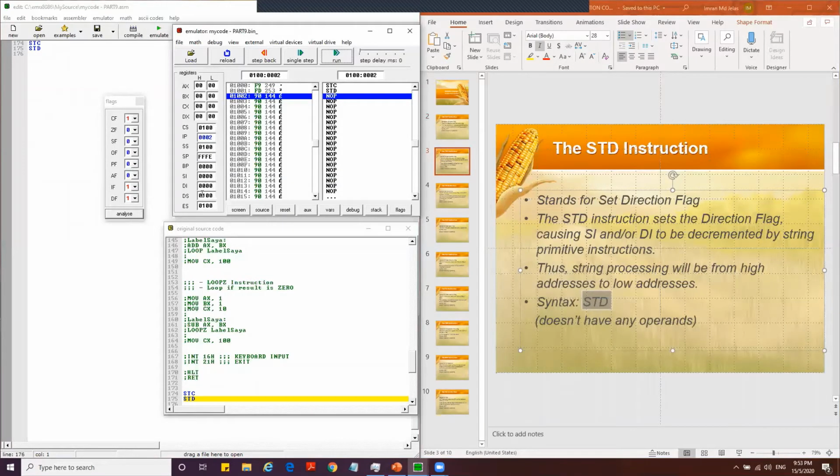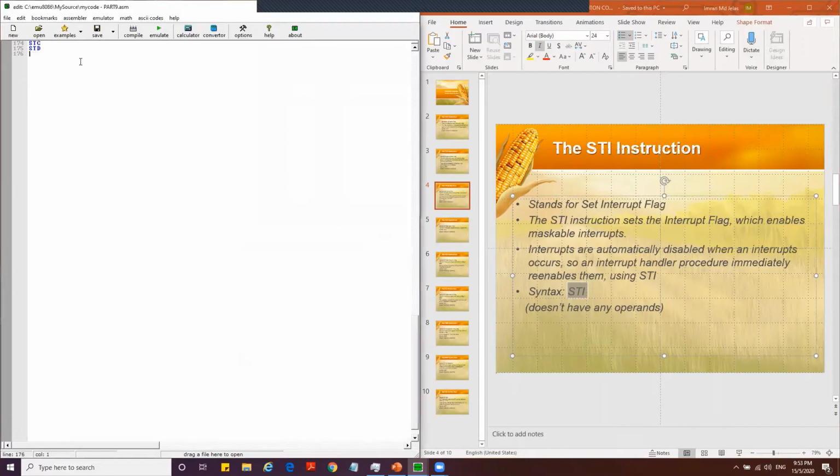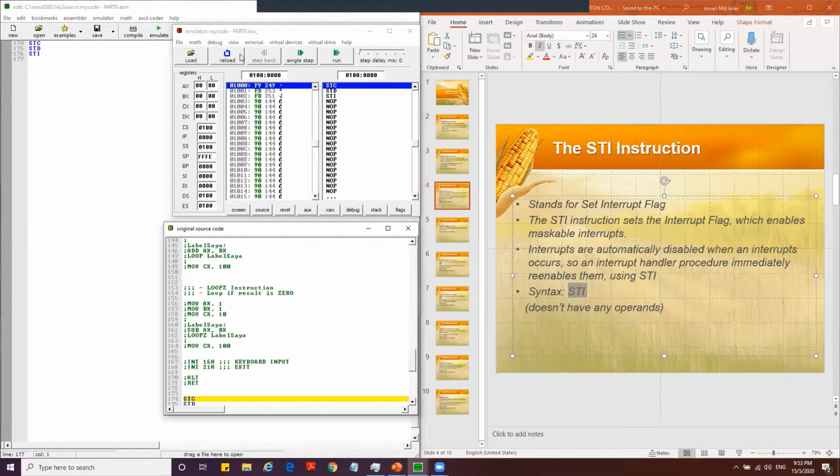This is just for your general knowledge. And the next one is set interrupt. With set interrupt, we're going to set the value of our interrupt flag.